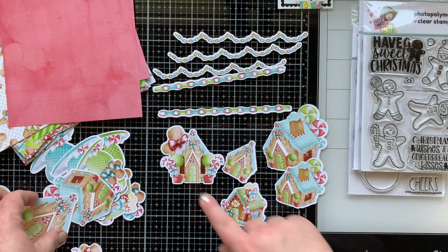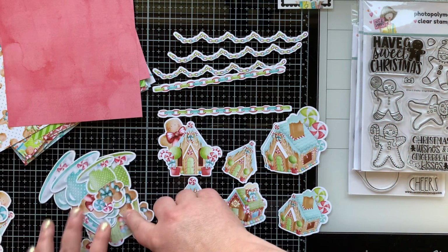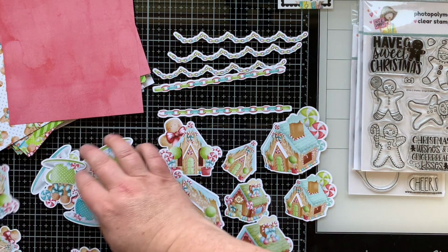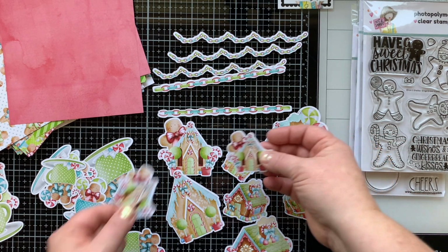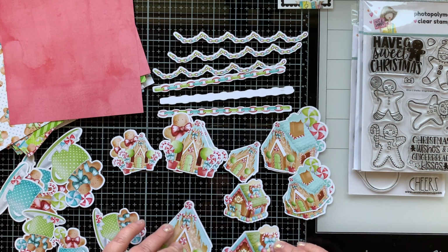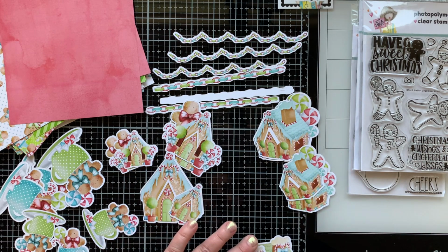Oh, cute. This one is the same house. No. Yeah, the same house, but it doesn't have the gingerbread man peeking out from behind. Okay, there's a dupe. Kit. Okay, this is the same house as this one, but larger. So I'm not, oh, here's some more, duplicate of that. Here's another one, smaller version of that. Okay, is that all my houses? We have a duplicate of this one. I don't have a duplicate of every single one, but I have a large and a small, large and a small of those. So that's super cool. Just look at these.